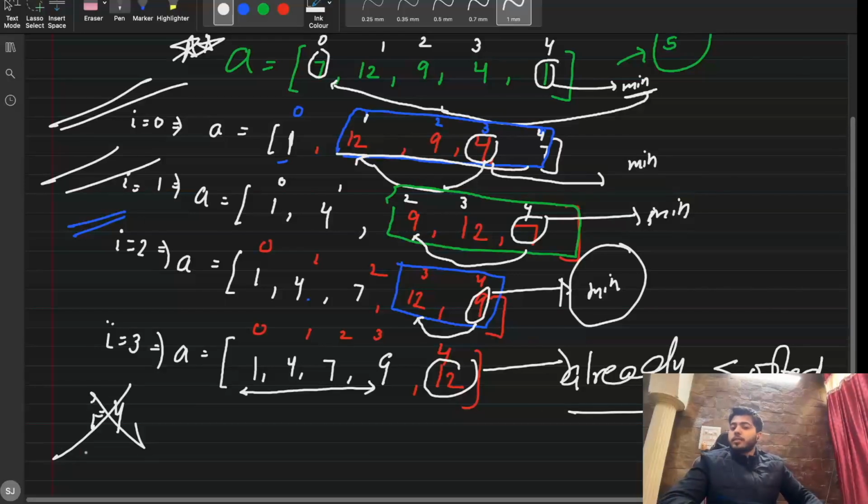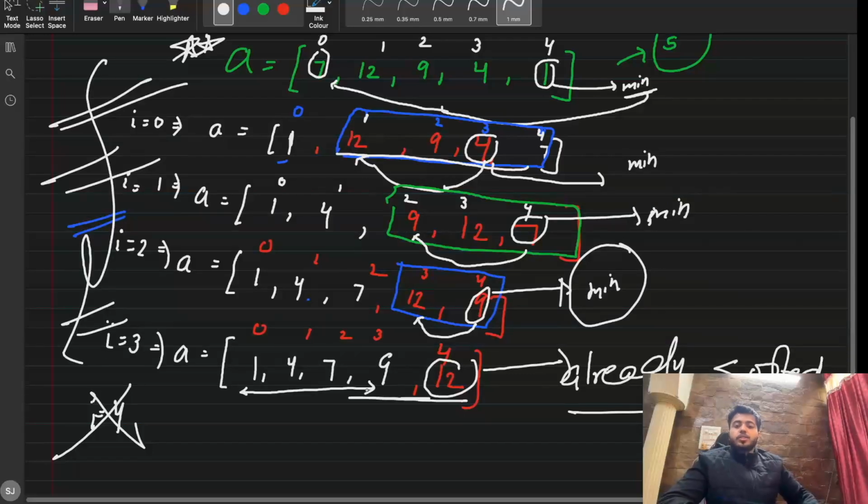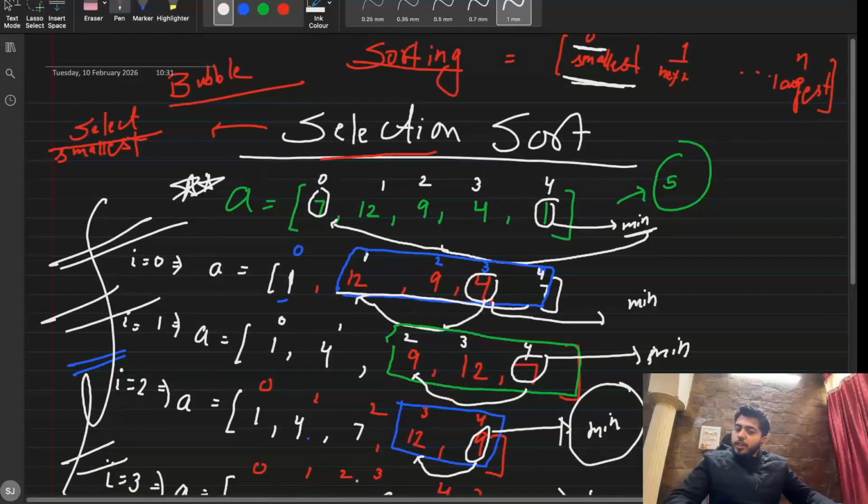No need to run. With only 4 scans I am able to find my sorted array in selection sort. So why run it? It will be a wastage of compute. So I don't want it. I will stop here and simply print my sorted array. That's it. Print A. I hope you have understood this is selection sort, right?